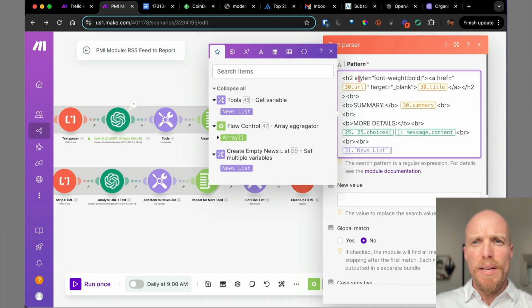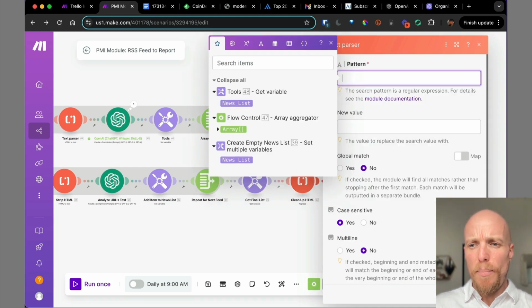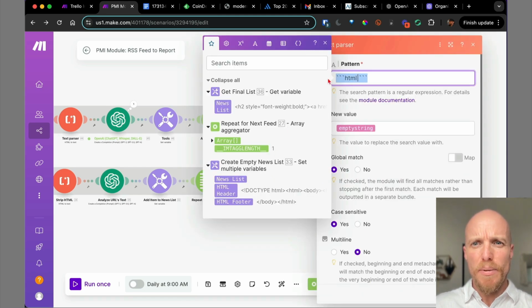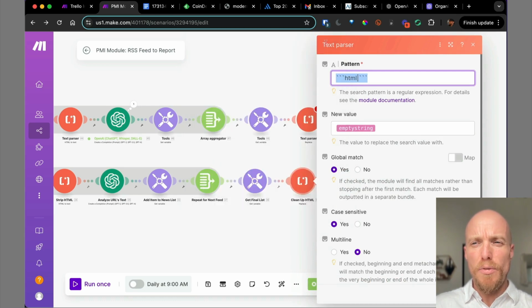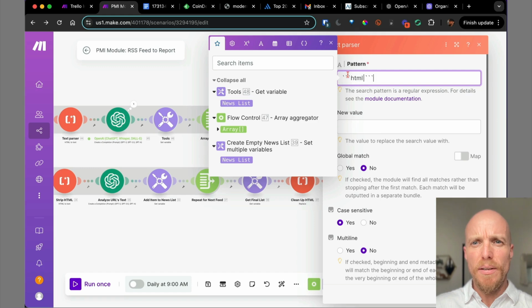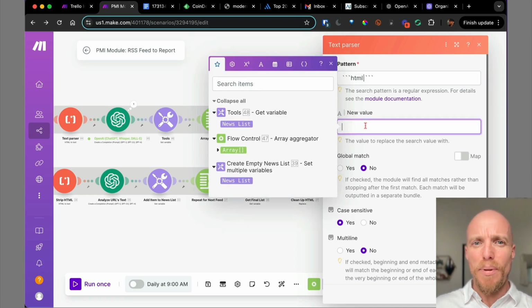And what we want to do is, oops, I'm going to just copy it from this one so I get it exactly right. But basically, if you find things in the output you don't like, you can put it here. And what we've got is this vertical line in between. This effectively means an or. So it's these apostrophes, then HTML, or just the 3 apostrophes. Those are what I find that it always adds. Okay, and so it's going to look for those, and it's going to replace it with a new value.